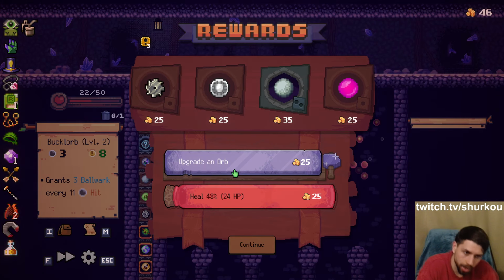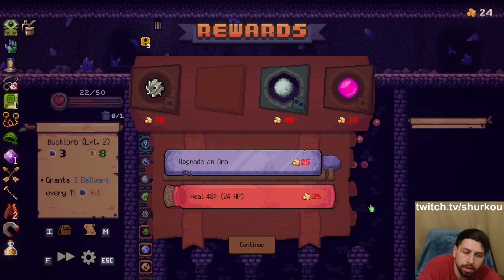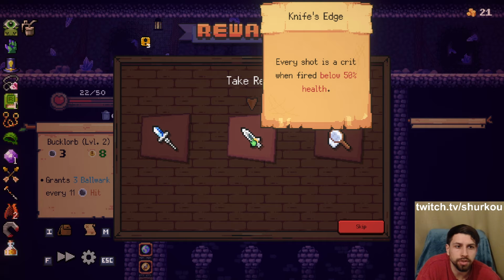Ay, ay, ay, guys. I'll get another buckle orb. I'm not gonna heal. Like, I'm good, because I'm not gonna... Projectile attacks pierce an additional enemy. Every shot is a crit when fired below 50% health.